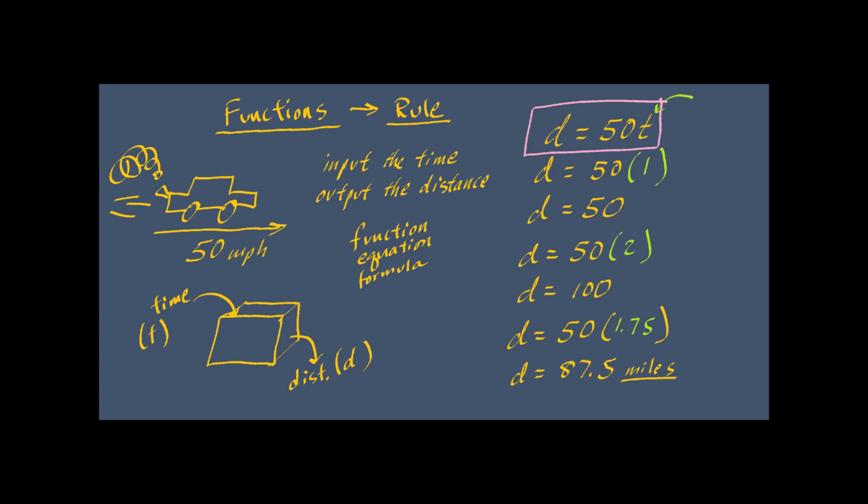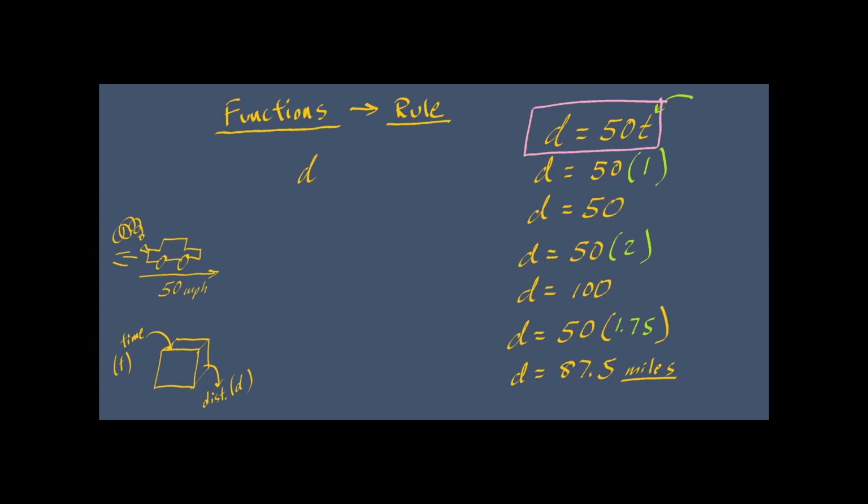Okay, now at this point, I want to mention something that's true about every function, and that is this idea of input and output is not so set in stone, because I actually could do the reverse. I could input the distance in this case and output the time, right? We can imagine asking, okay, I want to drive 400 miles from San Francisco to LA. Don't know why you'd want to go to LA, but we could say I want to drive 400 miles, and I want to know how much time it's going to take. So this time we're inputting the distance. How would that work?